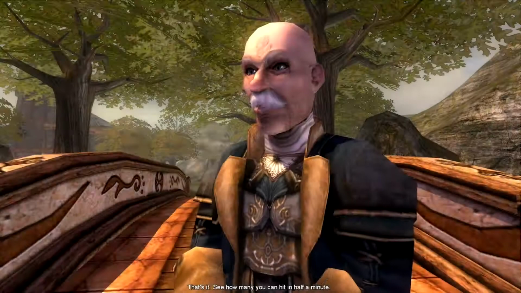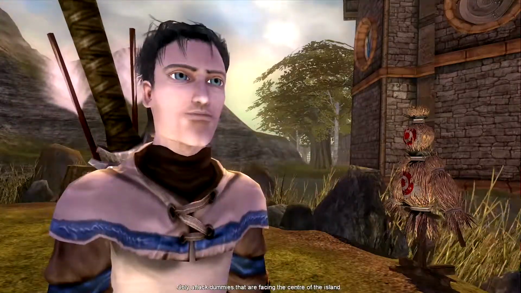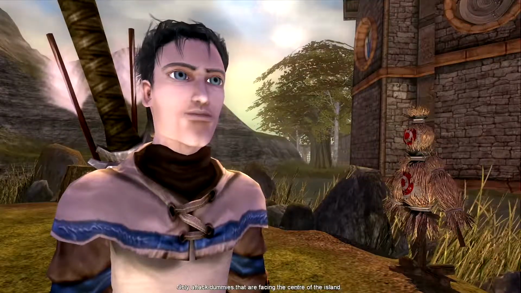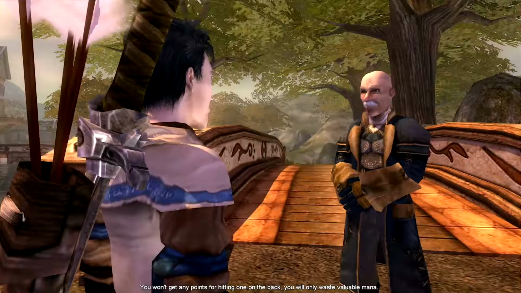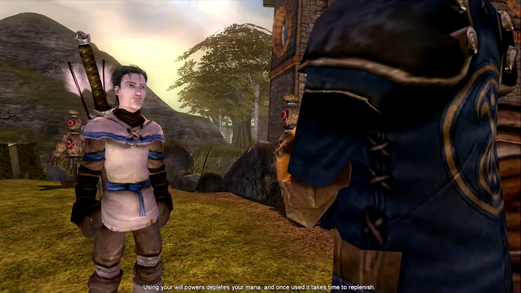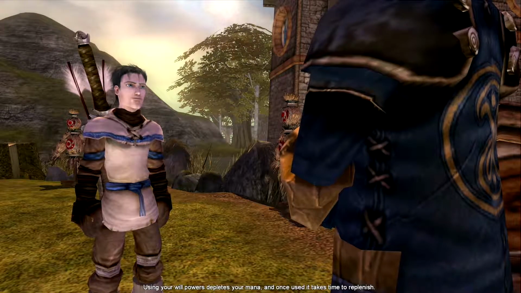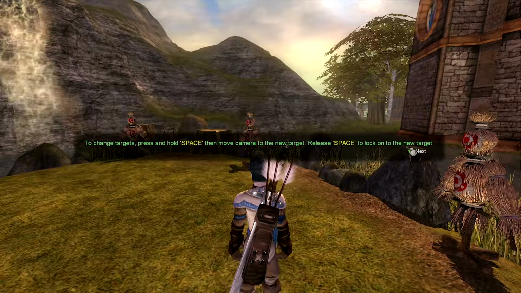Nice. That's it. See how many you can hit in half a minute. Only attack dummies that are facing the center of the island. You won't get any points for hitting one on the back. You'll only waste valuable mana. Using your will powers depletes your mana, and once used, it takes time to replenish. To change target, press and hold space, then move the target camera to the new target. Press space to lock onto the new target.